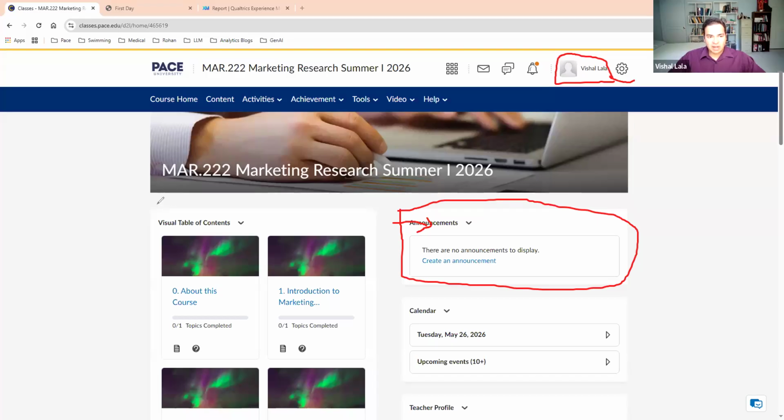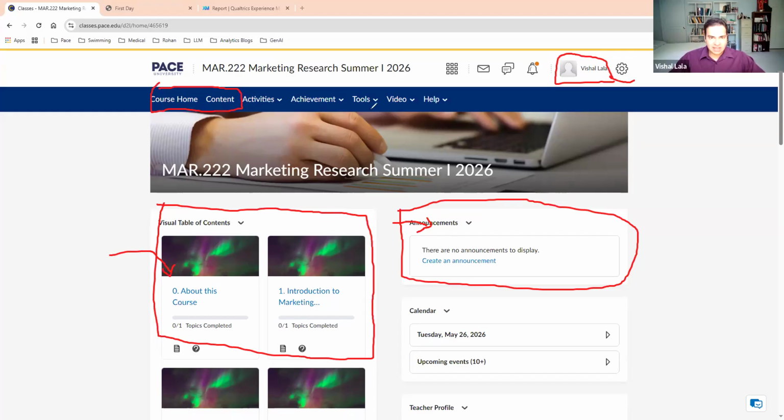Under these cards, you're going to find various elements of the course. So right now, in the first one about this course, if I were to click on this link, it'll take us into that card. Now, I recommend limiting yourself to these two buttons. These two buttons are all you need. There are other options on the right, some that are accessible to you, some not, because you may be on student view.